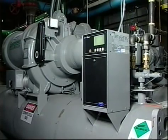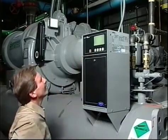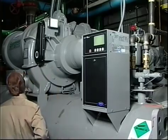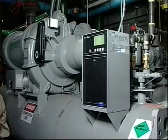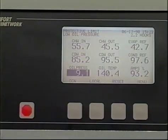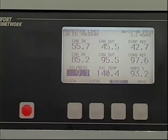Remember that shutting the compressor down manually requires only that the stop key be depressed for at least 1 second. Also remember that the controls will not allow a restart until 15 minutes after the last startup and 1 minute after the last shutdown. We said earlier that if a safety shutdown occurs, an alarm condition, the reset key must be depressed in order to restart the machine.